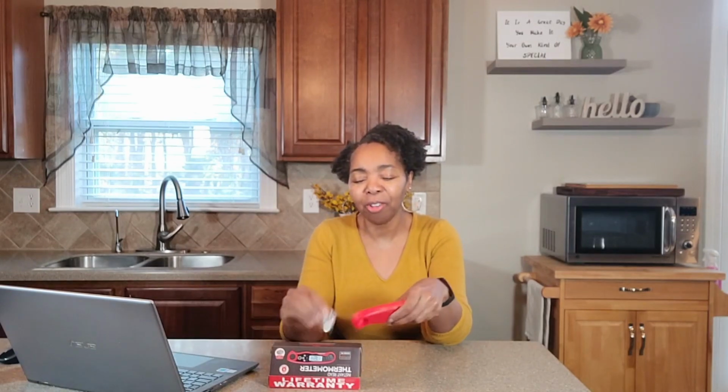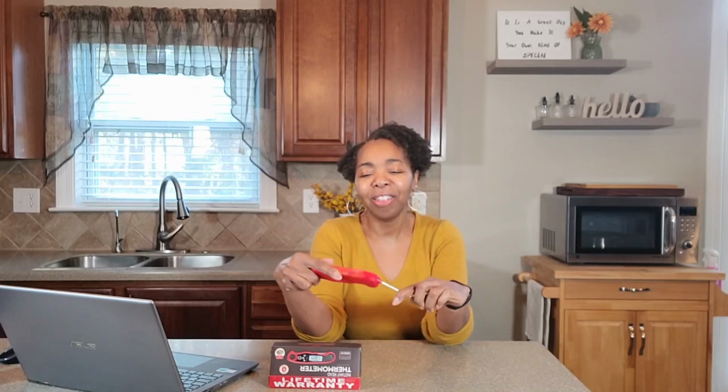When you need to take the guesswork out of the temperature of your oils or the temperature of your meats, this little thermometer gives you exactly that, you guys. It is an instant read, which means that as soon as you pull out the little lever, it comes on. Just like that. Absolutely love this thing. It is convenient because it is a magnetic body so that you can stick it to a magnetic surface.